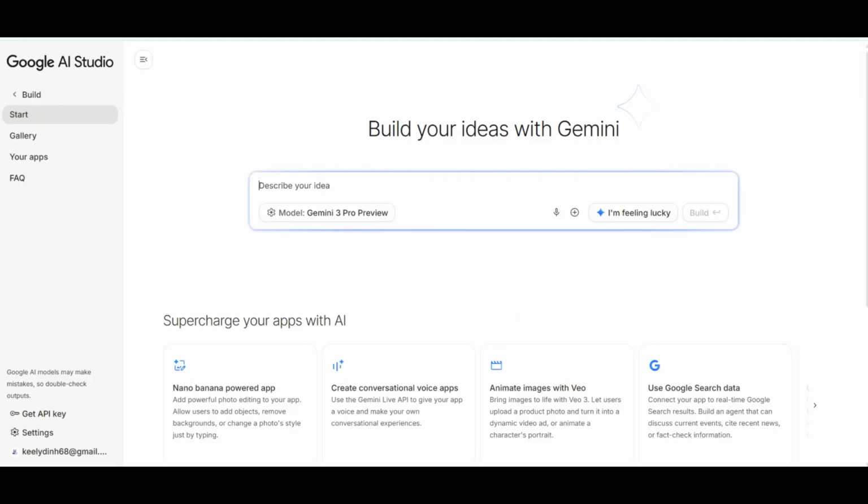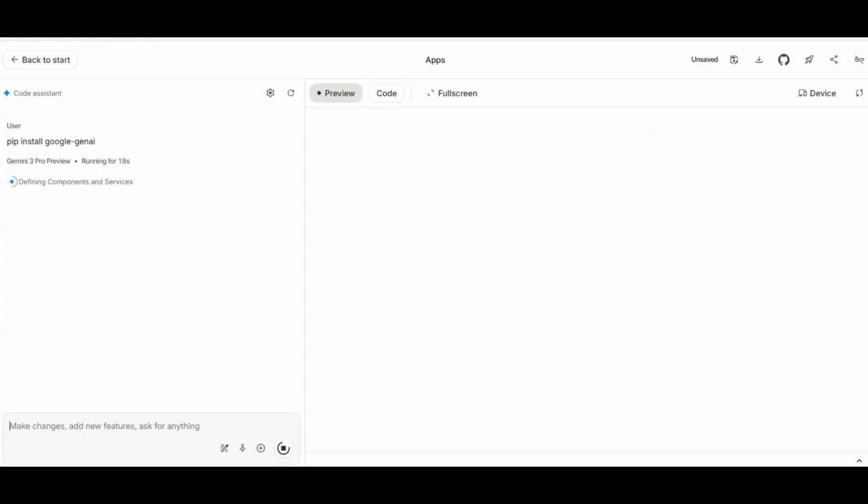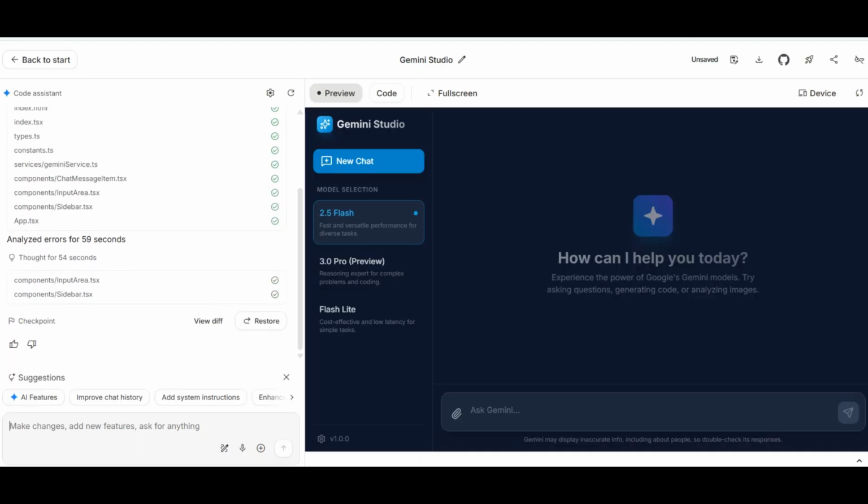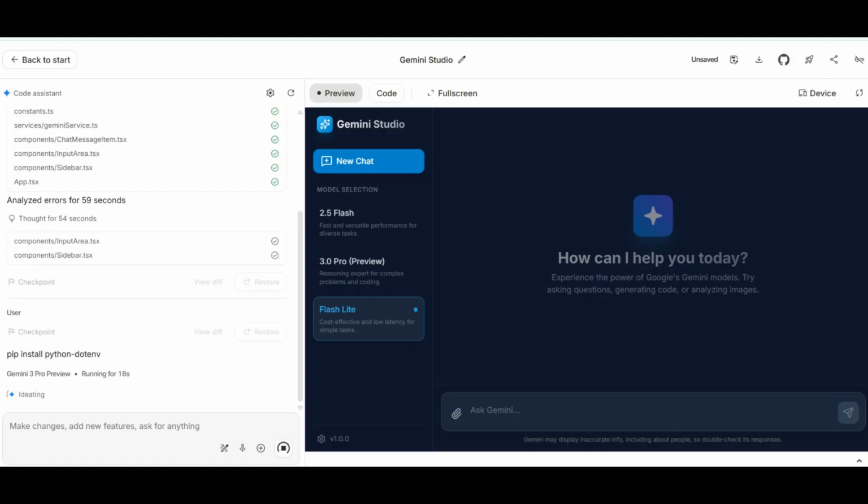Let's set up our Python project. We need the official Google library. Open your terminal and install the Google Gemini package. And because we always handle security the right way, let's also install the library to handle our environment variables, keeping our key secret.